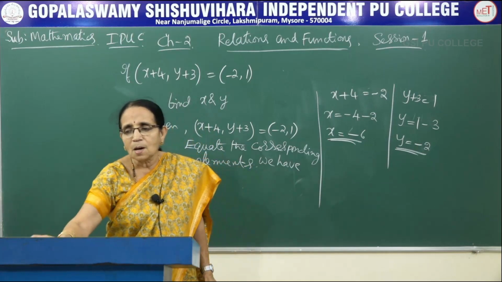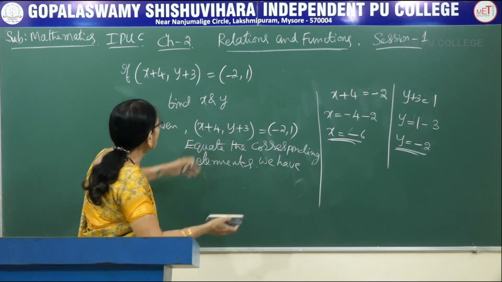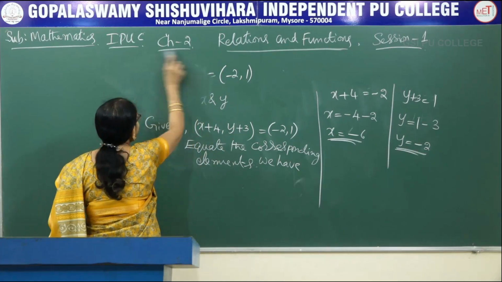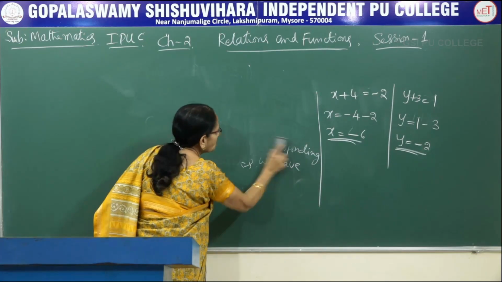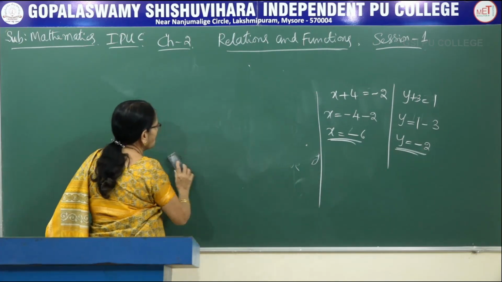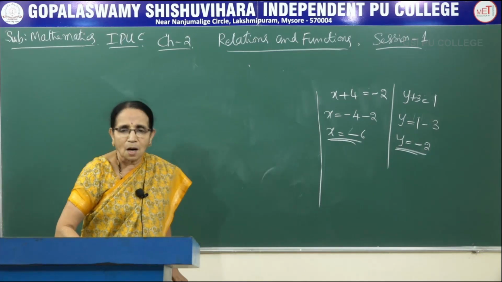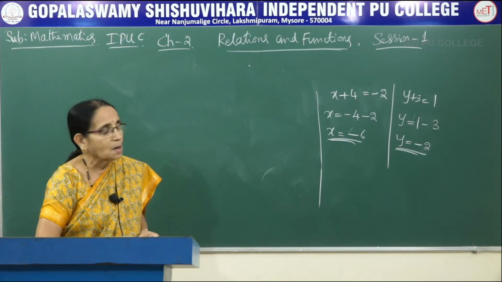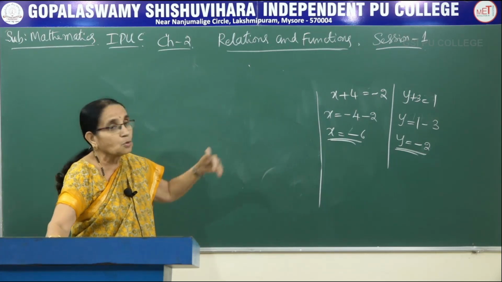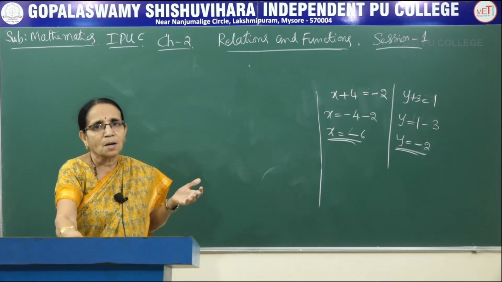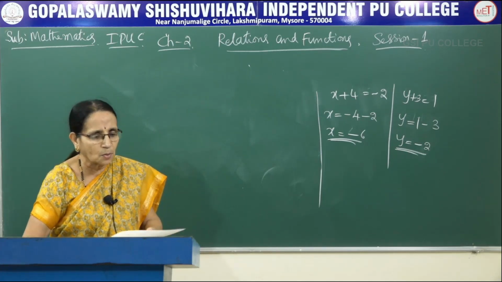So, these are the values of x and y using the particular condition, that is by equating two ordered pairs here. Equating means you have to equate the corresponding elements, corresponding first elements and corresponding second elements. Automatically we will be getting the required value. That is, in the place of x and y, you may have only one unknown quantity, x or y, anything.